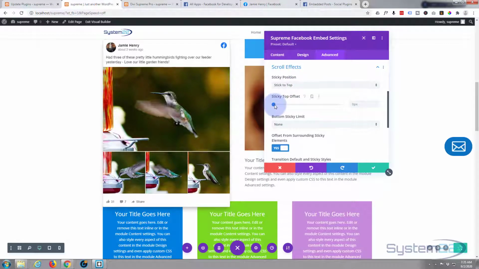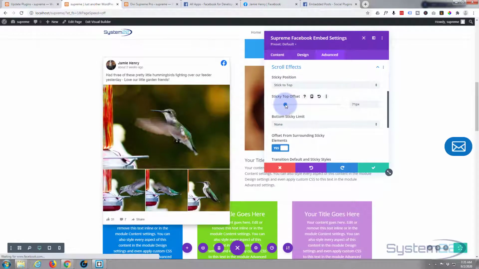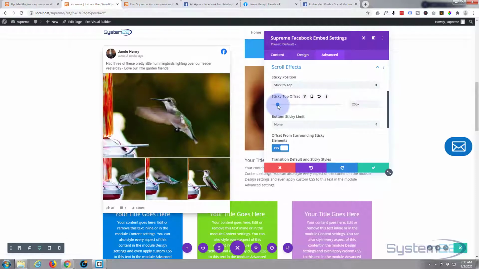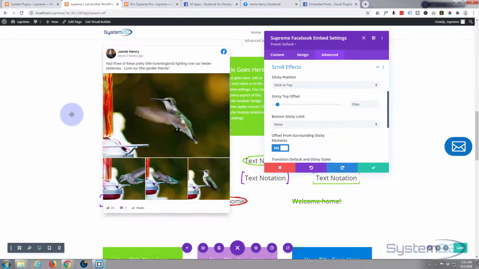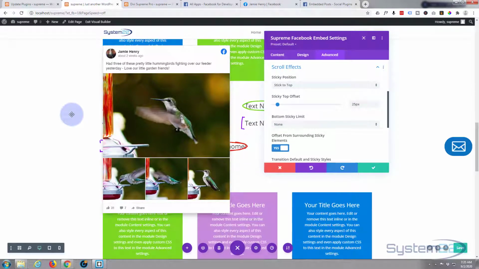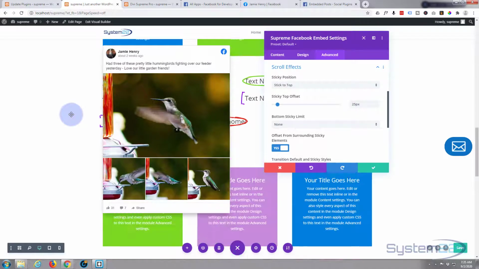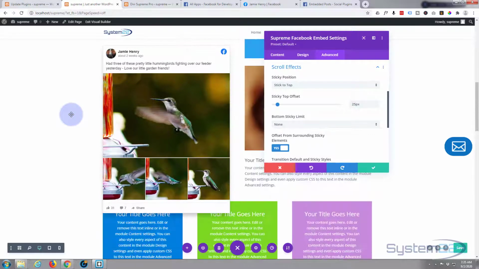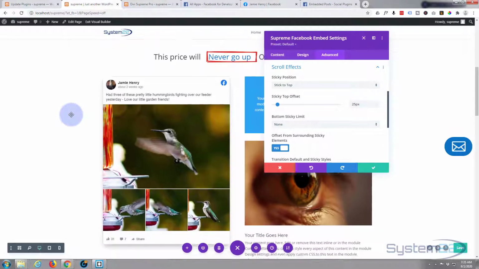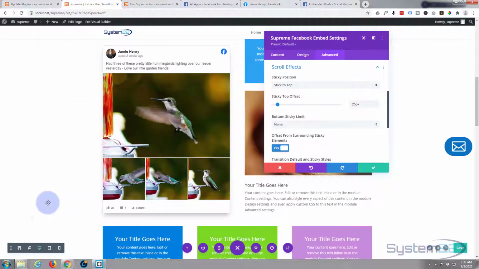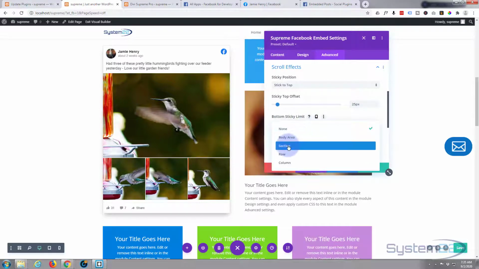If you want to offset it a little bit, have it not quite on the top, you can just pull it up and down with this little slider right here, or type in a value. Now the bottom sticky limit, I don't want it to cover everything on the site, but when it sort of gets to about there, we want it to unstick and move back up to its original position. And I know that's the end of my section. We just looked at it in the wireframe mode. So bottom sticky limit, section.